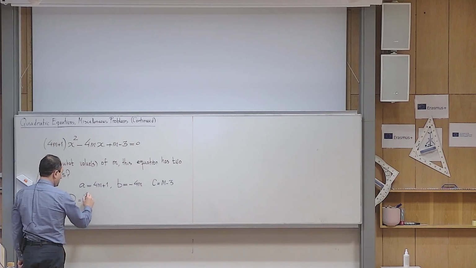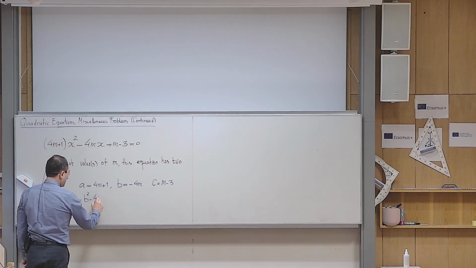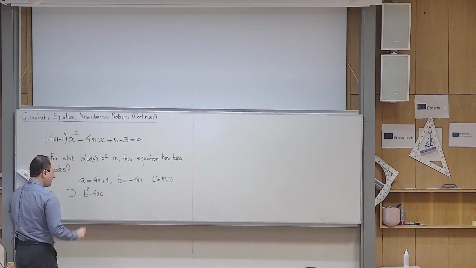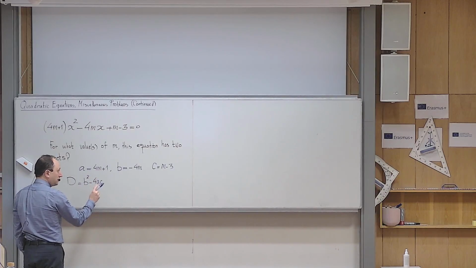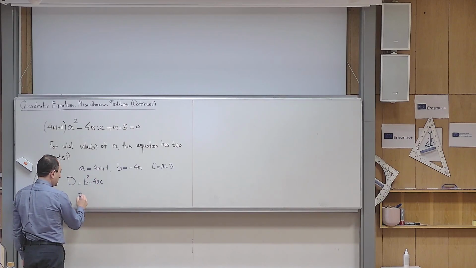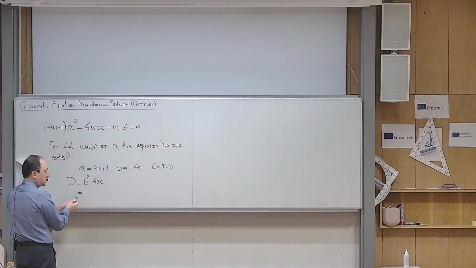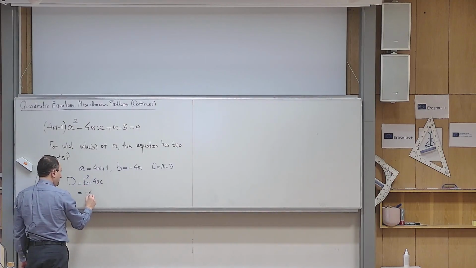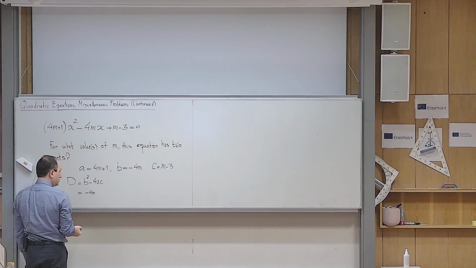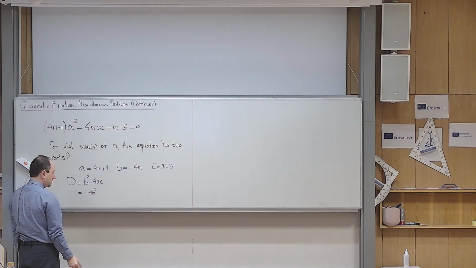It is b squared, that's good, minus 4ac. Okay, here you have to be patient and check your calculations carefully. So what I do, I just put them in. That is not a hard task. B is minus 4m. I have to put a power of 2. Might be you write like this. That is not correct.